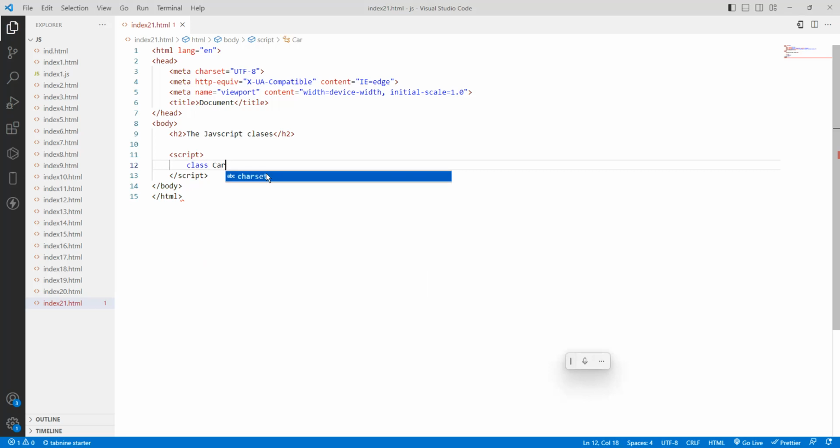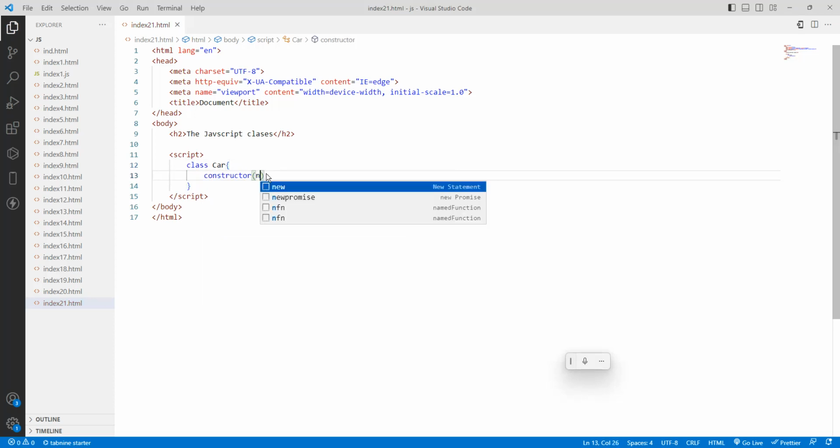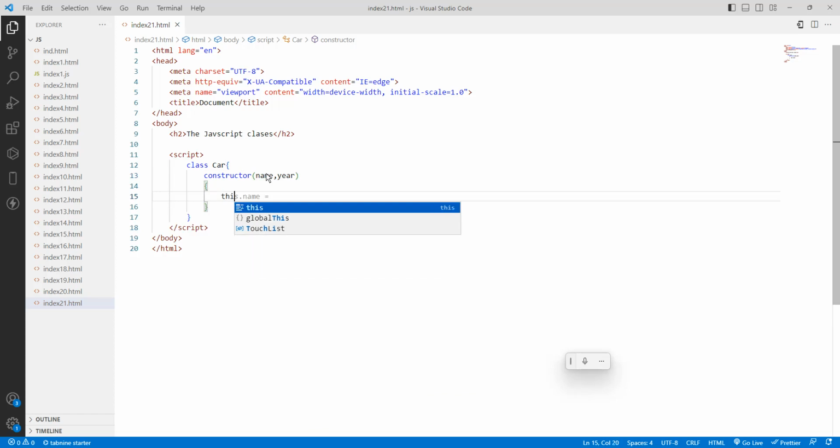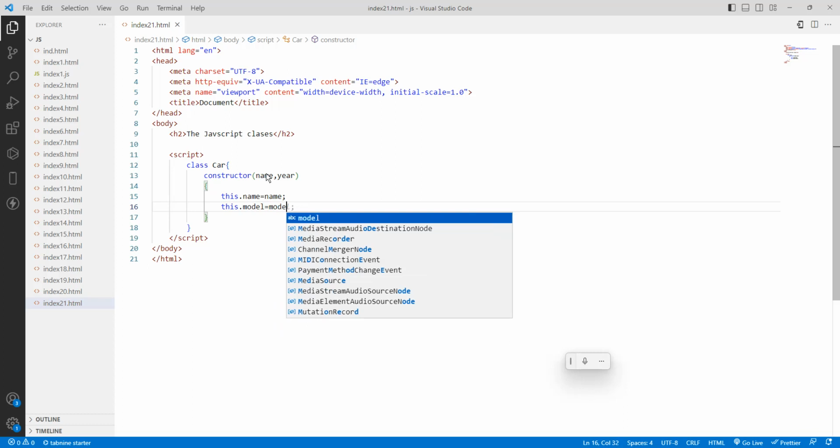So class Car, open close brace, constructor, name comma year, open close brace, this.name equals name, and this.year equals year.